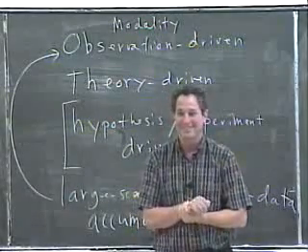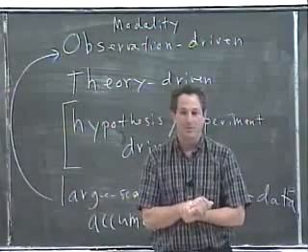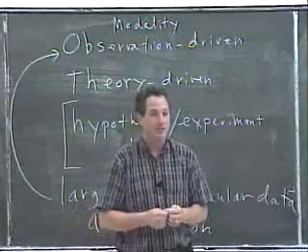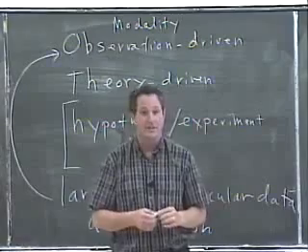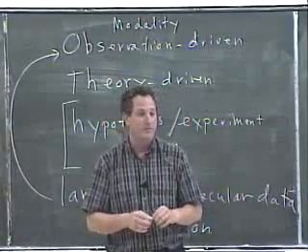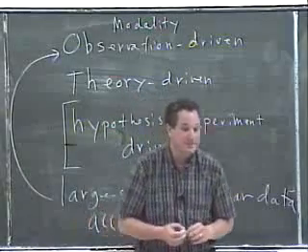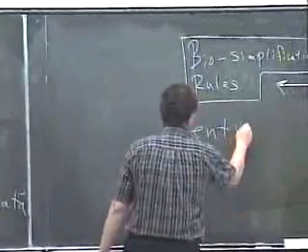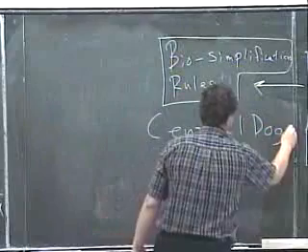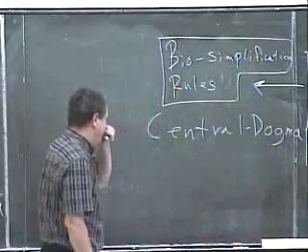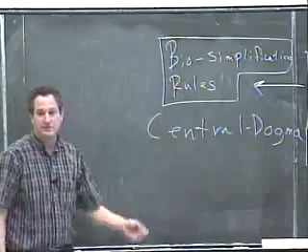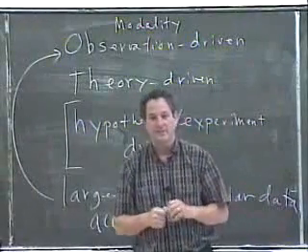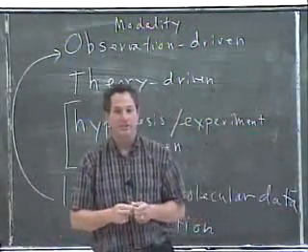Anybody know what I'm talking about? When you take a molecular biology course, there is one in particular that is usually highlighted. It's given a name. It's probably a whole lecture devoted to it. Central dogma, right. Okay. So what is the central dogma? Yeah. Okay, what about DNA to RNA to protein?